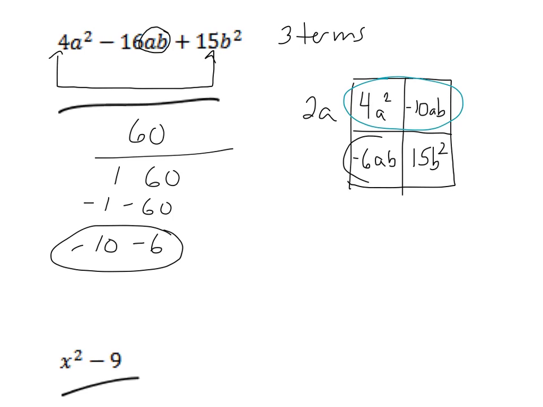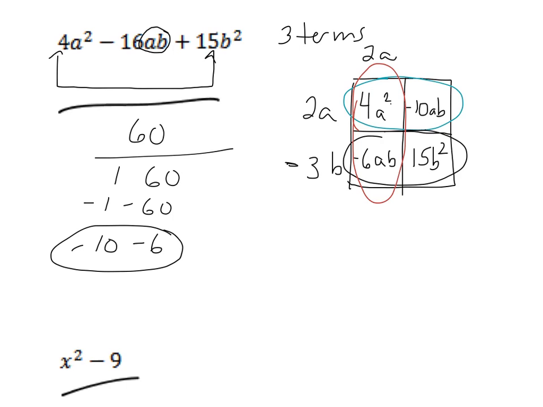The bottom row, the first term is negative, so I want to make sure I factor that negative out. I could definitely take a b out, and then 6 and 15 have a GCF number of 3, so negative 3b. Then I will look at the columns. So this column, first term is positive, so don't worry about that. So they both divide by 2, and they both have an a. This one doesn't have a b, this one only has one a, so I can only take out 2a.